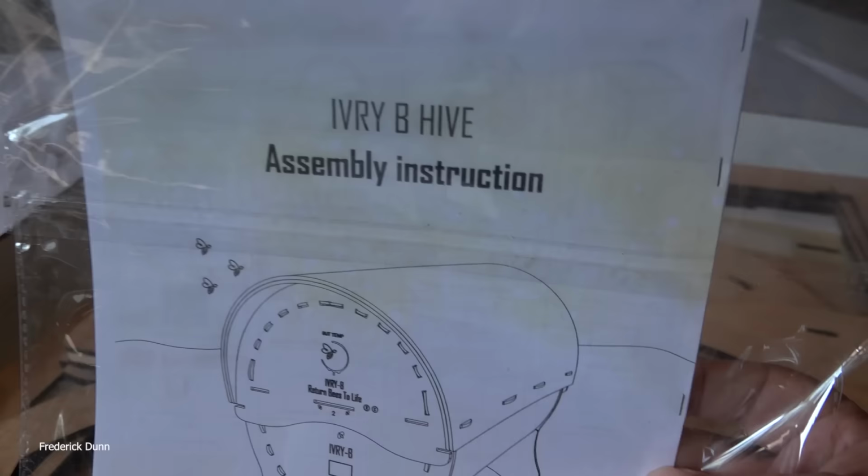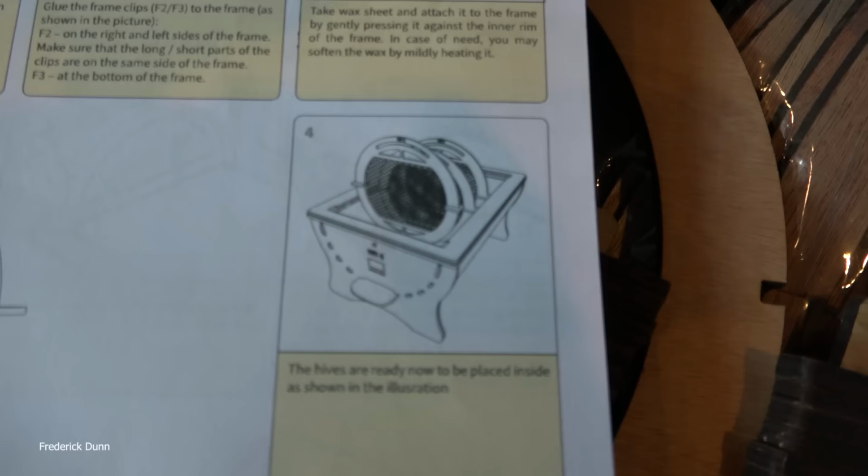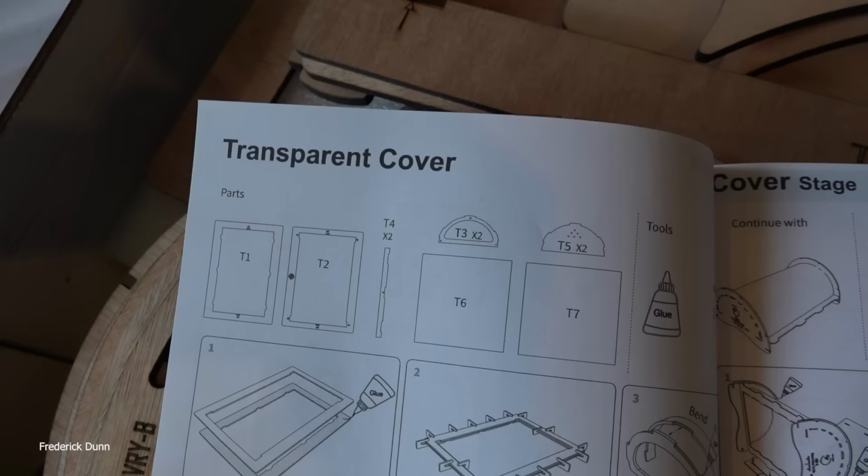You have these assembly instructions. We're going to go through those too. I'm going to take those staples out so I can go sheet by sheet. There's a lot of assembly, clamping, and gluing going on with this. And the unique part is there's no hardware, by the way. There are two screws. That's it for putting the entrance reducers on. Beyond that, it's clamping, gluing, and putting the pieces together.